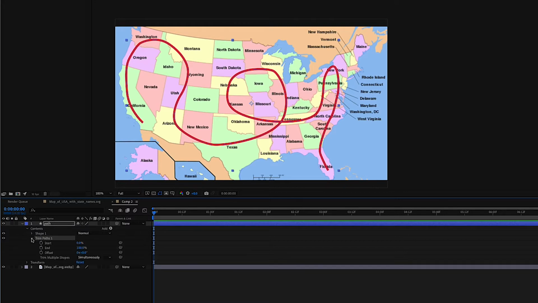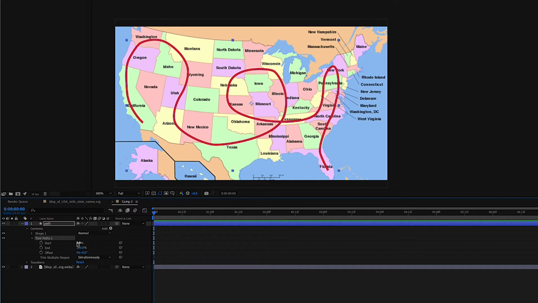If I open that up, you'll see I have three options inside: start, end, and offset. Now, you might assume that start is where you want to begin, but you'll notice that start is set to 0 right now, which basically means it's at the beginning of its cycle. Now, this path is completely drawn on, which basically means the path is at the end of its cycle.